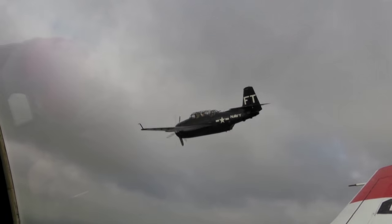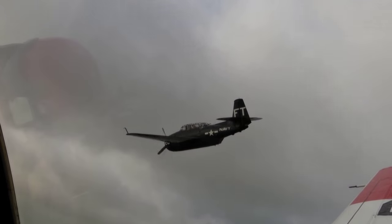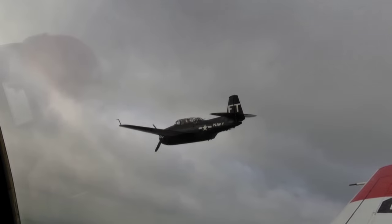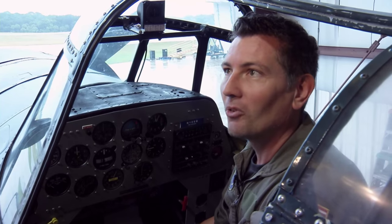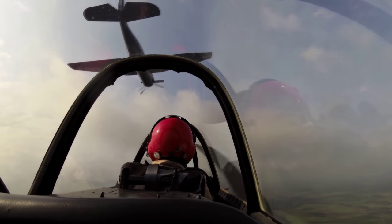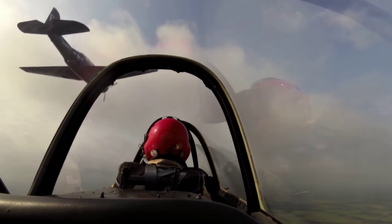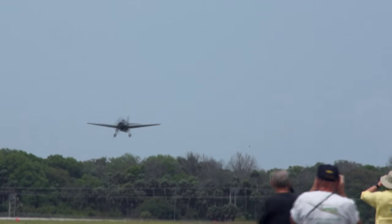It's an interesting plane to fly. There's not many flying anymore, and compared to other aircraft, it's extremely heavy — heavy ailerons, heavy flying, big motor, with lots of power to carry a lot of bombs and accessories during World War II. Not overly maneuverable — it was a point-and-shoot type airplane. Slow at rolling, slow at turning left and right, slow at climbing, but it's a dream to fly. A bit heavier on landing than you would think, but a very nice landing airplane also.